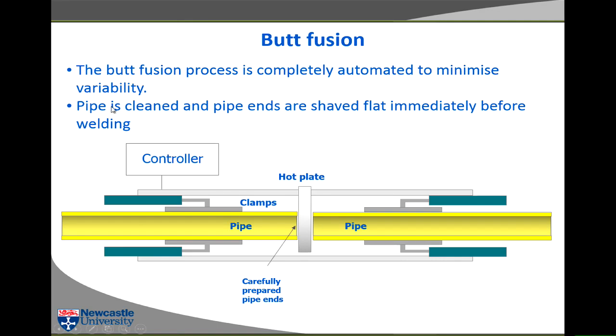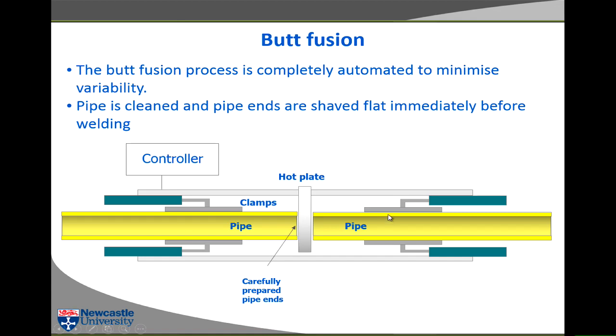So you clean the pipe, they cut the pipe, and you have a machine which shaves the ends of the pipe flat. Just before you're going to join the pipe, you have a machine with a blade which spins round, which shaves off a small amount from the end of the pipe, just in case that material might have been contaminated or dirty or something like that. The pipe is clamped.